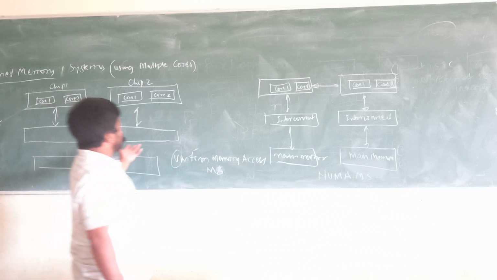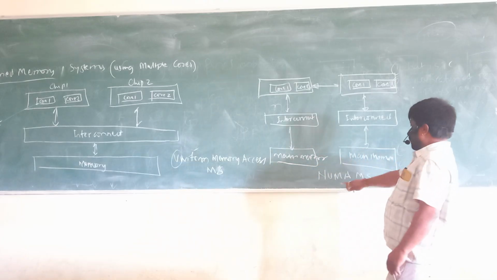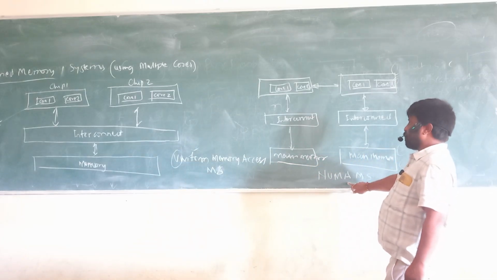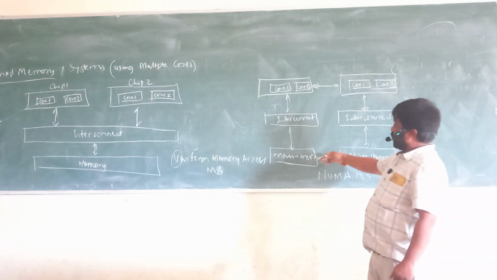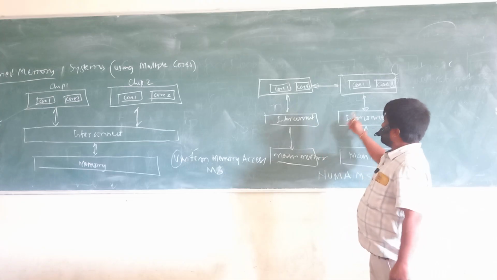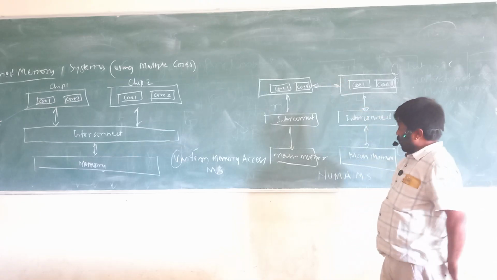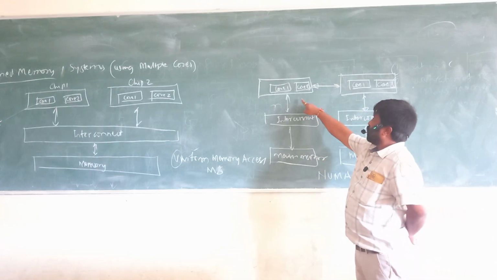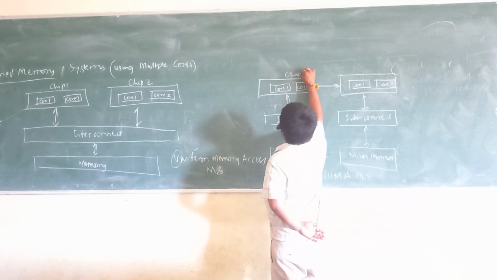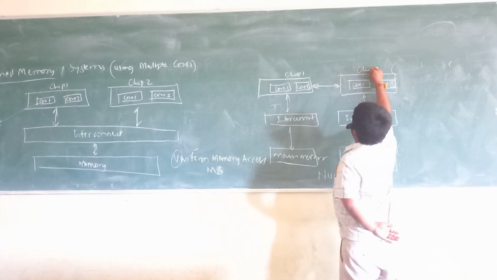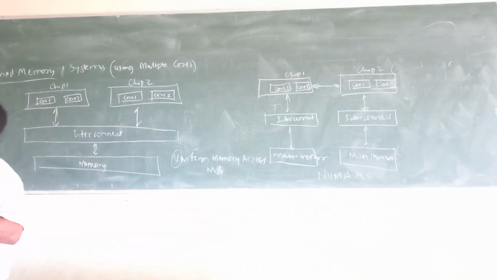Okay, compared to this UMA multi-core system, this one is the non-uniform memory access multi-core system. Here we will have different types, and even these multi-cores can be interconnected through buses. If you want to access the main memory, some cores will have quick access because of chip one. Chip one can take less time compared to the chip two processor. That's why the non-uniformity for accessing memory locations is different times.